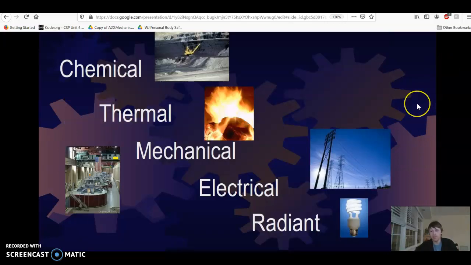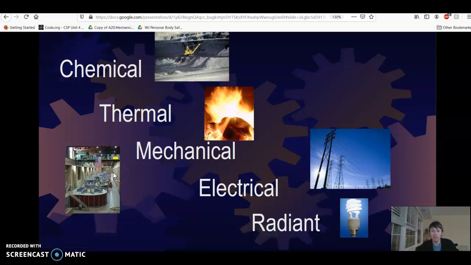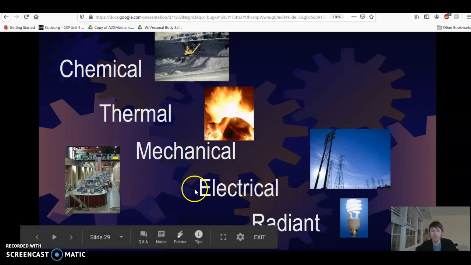Now, in a power plant, what we do is we take chemical energy that's stored in coal. We heat it up. We create thermal energy. We take the thermal energy and we hook it up to something that spins. Now you have mechanical energy at play, right? That mechanical energy spins a turbine. The turbine spinning excites electrons, and this creates an electric flow.